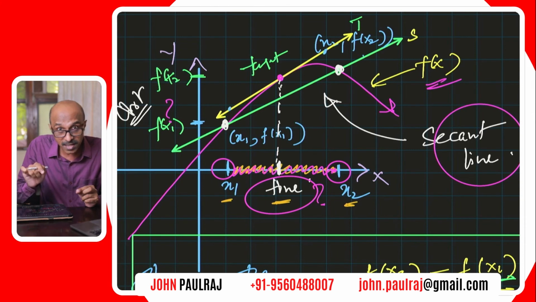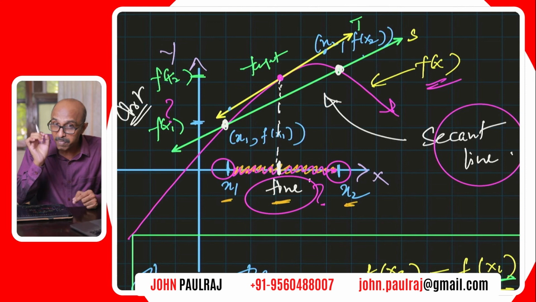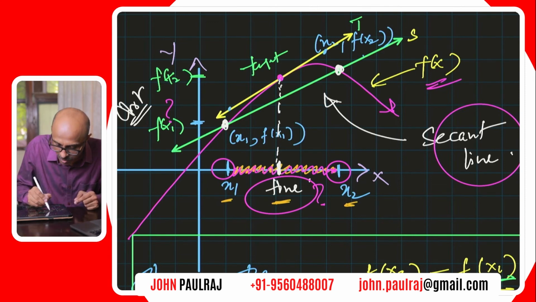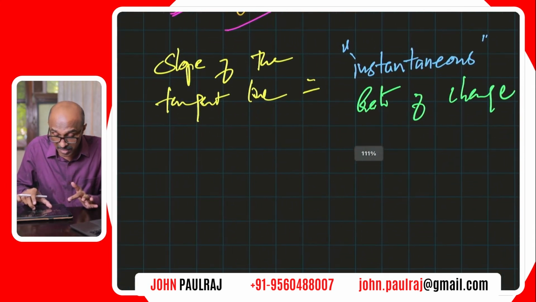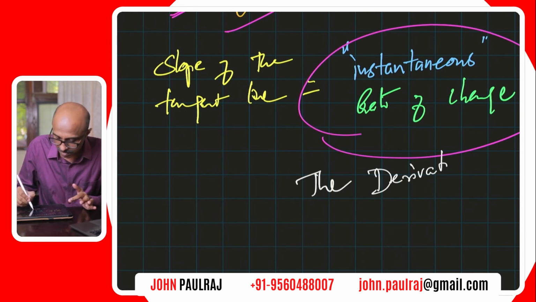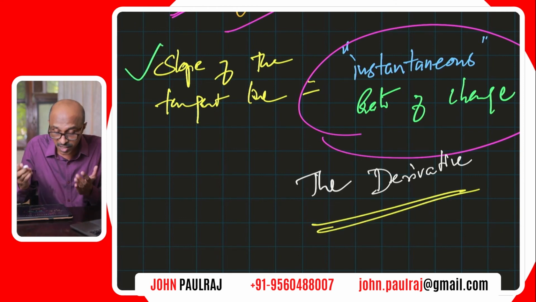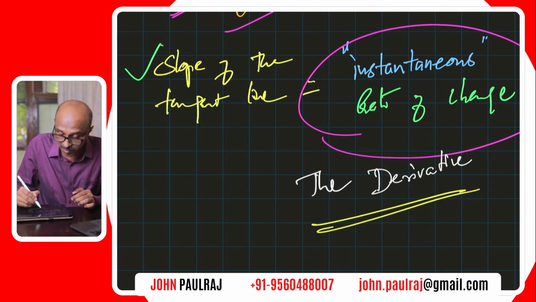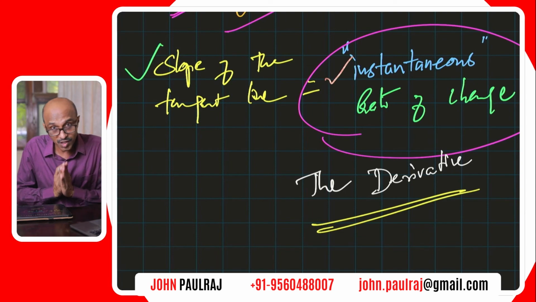But a tangent, on the other hand, it's also a line, so you can find the slope of that line also using y2 minus y1. But because the tangent line is intersecting only at 1 point, it's like saying it's at that instant of time. And this instantaneous rate of change, which is the slope of the tangent line, is also known as the derivative. So what is the derivative? Well, it's actually the slope of the tangent line. And what is the meaning of the derivative? Well, it is the instantaneous rate of change.